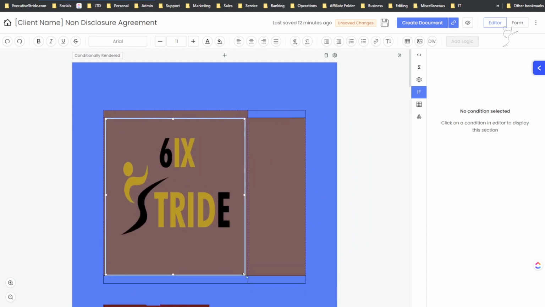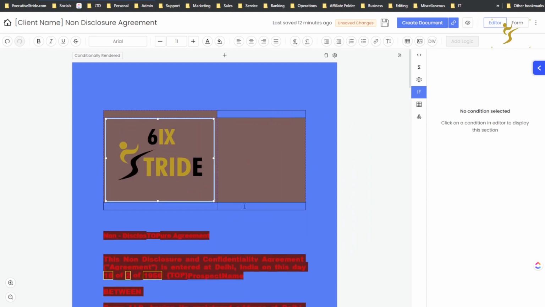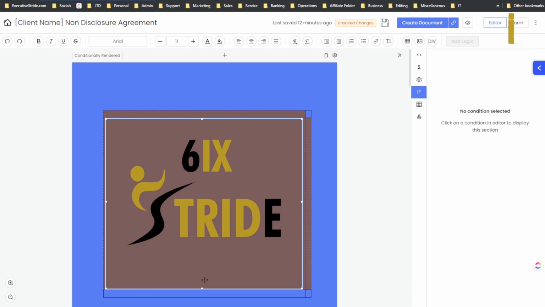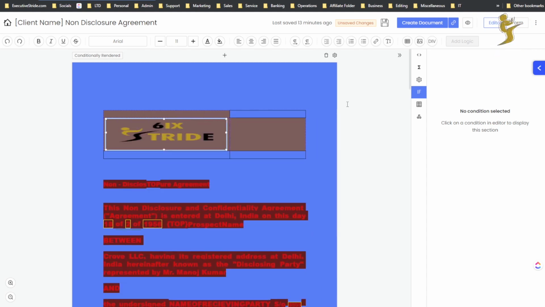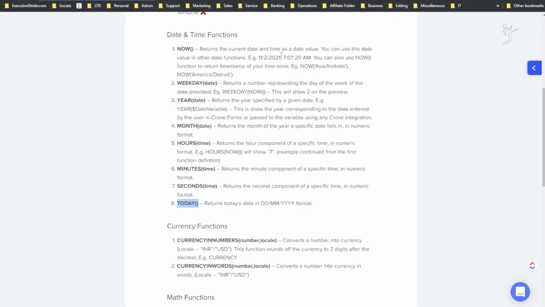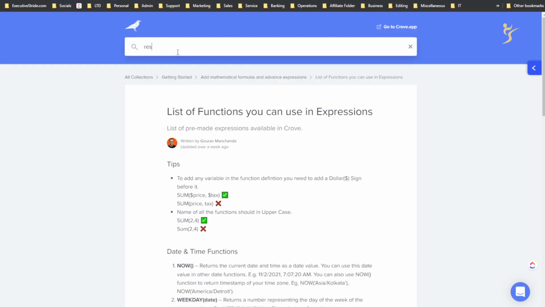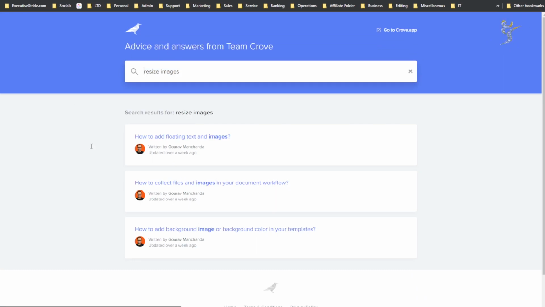I hold alt, still not doing it. If I hold Control shift or Control alt, oops, not there. Let me grab it from here. Yeah, I don't know how to keep it proportional. Let me do resize images. Collect files. Maybe images.